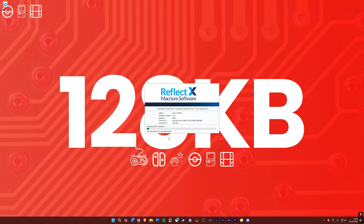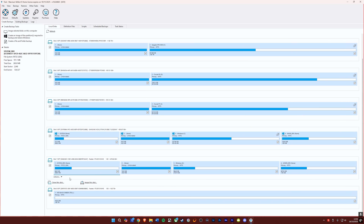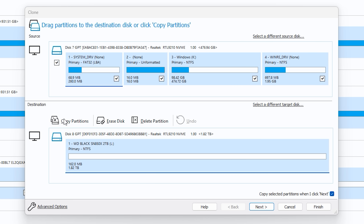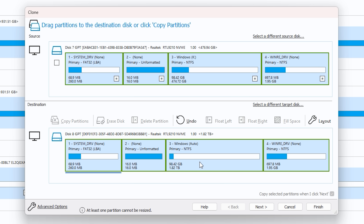Now we need to download and install Macrium Reflect. You can sign up for a free trial - no bank cards required - and you get 30 days to use it. In Macrium Reflect you will see the original Legion Go 2 drive and your new empty one. On the old drive, hover over it on the bottom left and you'll see 'Clone this disk' - click that and select your new drive. This next step is incredibly important: you must select 'Copy partitions' on the left hand side and select 'Shrink or extend to fill the target disk'. If you don't do this, your new drive will only be as big as the original. Once done correctly, you'll see the new drive has a much larger capacity versus the original - now hit Next and leave it to do its cloning process.